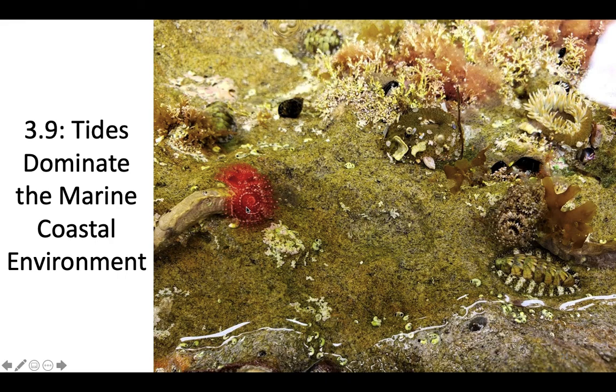Here are some other ones. This is a Christmas tree worm that can go inside of its tube when it's exposed to the air. Here's another chiton. Here's another Christmas tree worm. Here is a sea anemone. There are lots of individual animals that you can see in this picture if you look a little closer. There's another chiton. There's one here. Oh, this is actually another sea anemone. So this is a sea anemone that's open, but when they get exposed to the air, they can completely revert in and avoid desiccation. And this also protects them from changes in salinity as well.